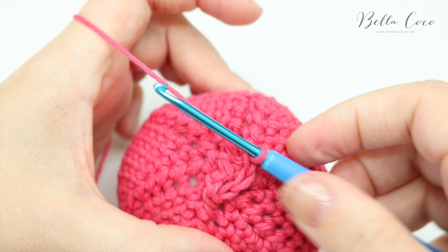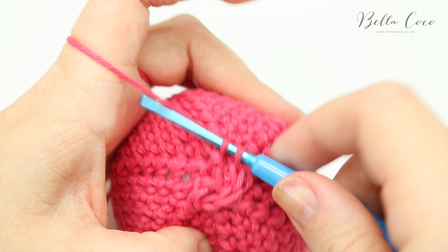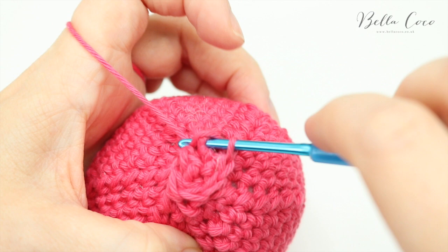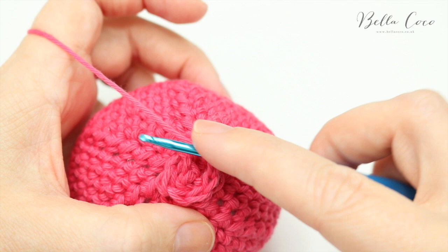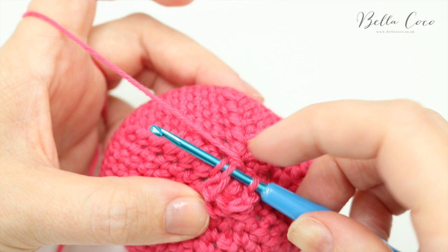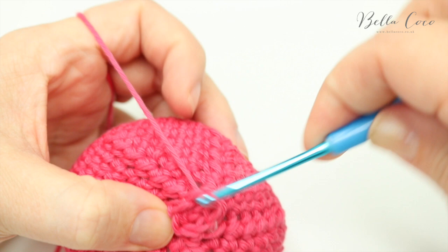So we've done 1, 2, 3, 4, 5 and 6. Doesn't matter if this circle is perfectly round or not, doesn't matter at all. And then we're going to slip stitch into that very first stitch that we did. So we've got 1, 2, 3, 4, 5, 6. So you want to find that very first stitch. Again, don't worry too much about being specific here. But you're going to insert your hook under those loops and pull through for a slip stitch.